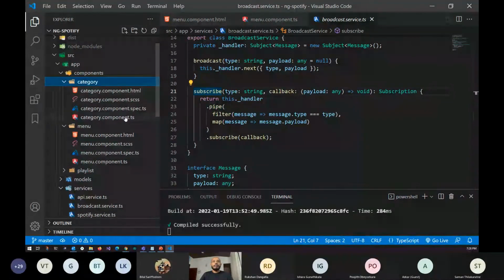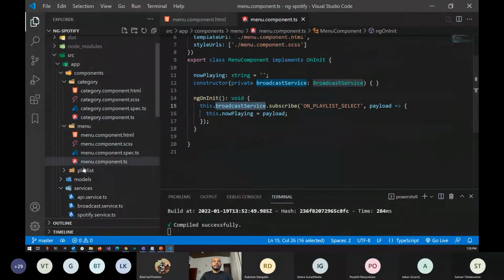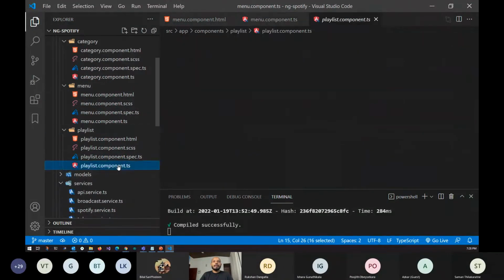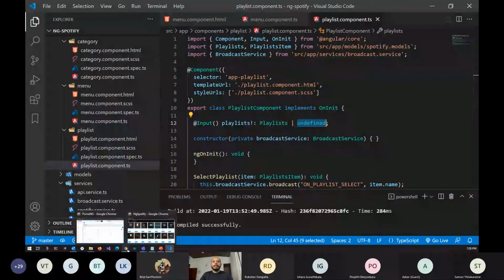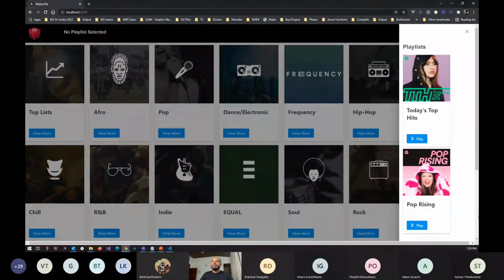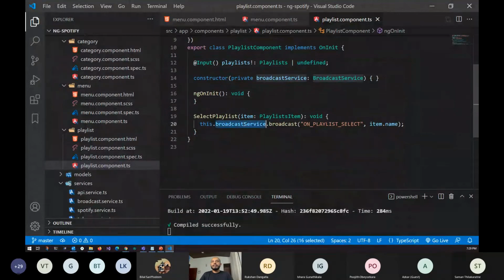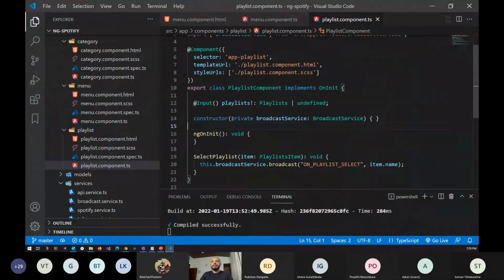And if I go to the component TS, no, not in there. I mean in playlist. If you go to playlist, you remember that when I first click on this, this is another PrimeNG panel, a side panel. When I click this play button, as soon as you click it, you can see that the heading at the top got changed. So if I go to the playlist component, you can see the broadcast service. This is how you can inject a service in Angular.